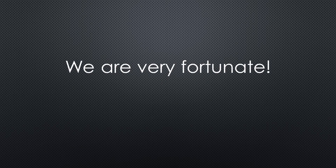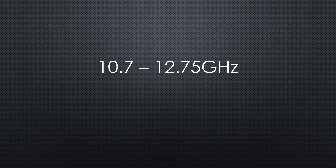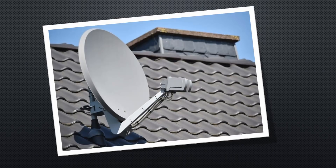This experiment is only possible because we are very fortunate. For a long time we can receive satellite TV with standard TV sets. These satellites broadcast at 10.7 to 12.75 GHz. The Q0100 is a spare transponder of such a TV satellite called ES-Hale-2. Because satellites are costly, they contain additional transponders in case one of the main transponders dies. The amateur radio community is allowed to use one of those transponders as long as the main transponders work. So the Q0100 transponder also has to use similar frequencies, but not the same as TV stations. Fortunately, satellite dishes also work on the frequencies used by Q0100, so we should be able to repurpose such a dish.